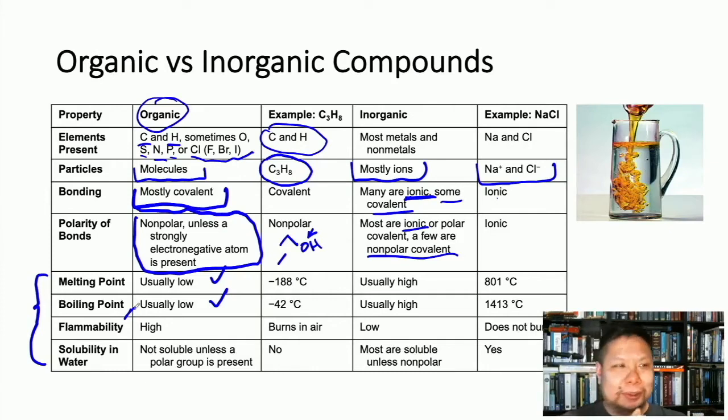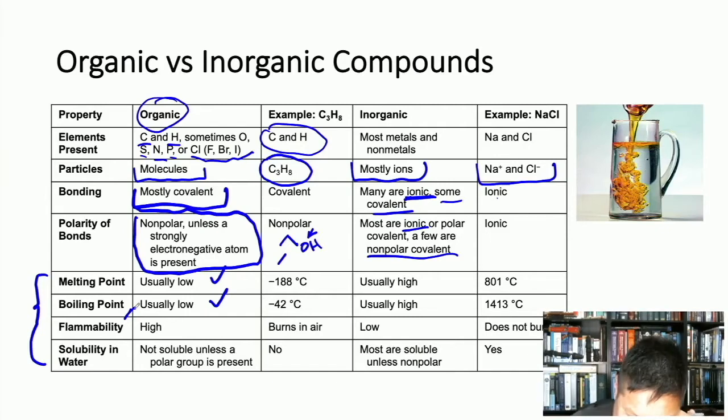So when you distill it, you can actually distill it so that the alcohol evaporates and the water stays behind, right? And then you can condense the alcohol in a separate flask. And so that's called distillation. And that's how you get your alcohol that you can drink, right?